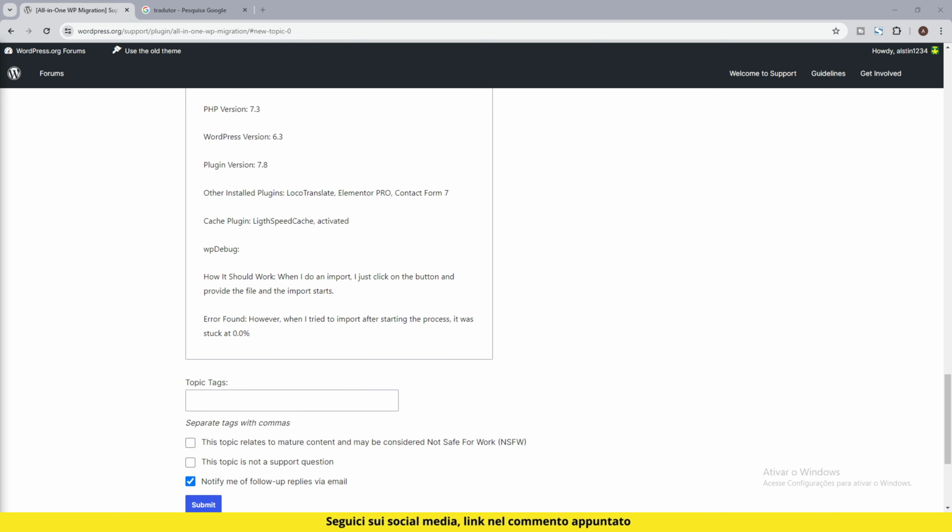We're going to put some tags here, just so they can better identify what this topic is that we're creating. Now I'm going to give you an addendum. Whenever you create any type of topic, send any type of message to any company, any support, anything you are going to do on the web, always do it in English, because English is the most used language in the world and is the main language used on the web. So always use English to contact any type of company.